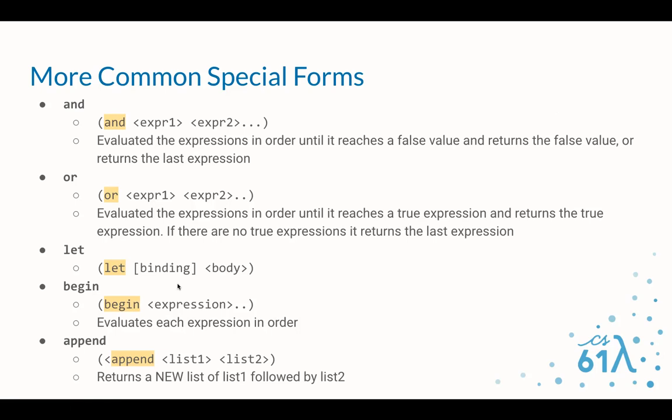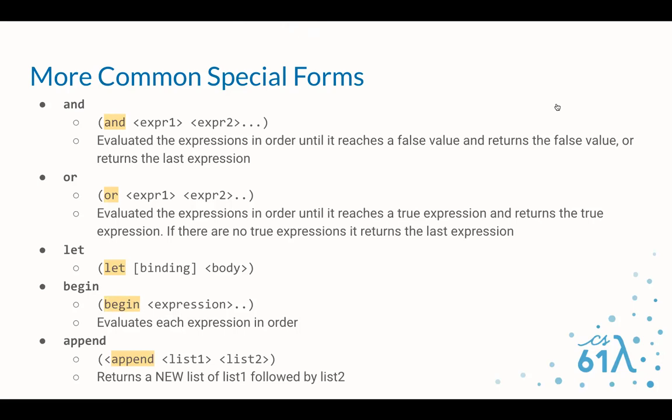If not, then finally we have begin. Begin is how you can evaluate multiple expressions at once instead of just evaluating to a single value. Because normally what happens in Scheme is that you have a single expression, and it keeps evaluating expressions inside and passing them into more operators until eventually you just return one value or a list or whatever that may be. Begin is how you're able to evaluate multiple expressions at once. You can pass in multiple different operator calls or things like that, and it evaluates them sequentially and then returns all of those values together, by a list, line by line.